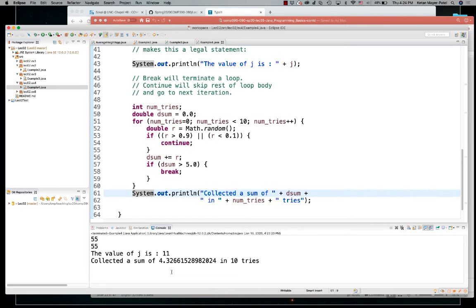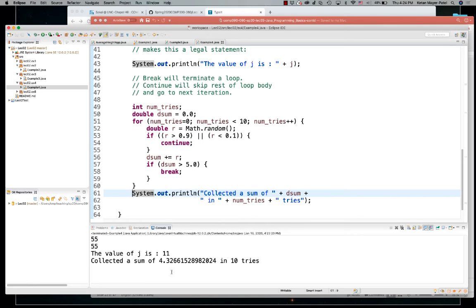Why? Because we would have only hit that break statement if, while we were trying our 10 tries of random numbers and summing them, we got to a sum that was greater than 5. Our output says we collected a sum of 4.32 in 10 tries. In other words, we took all 10 of our tries. The only reason we left the for loop was because we were out of tries.